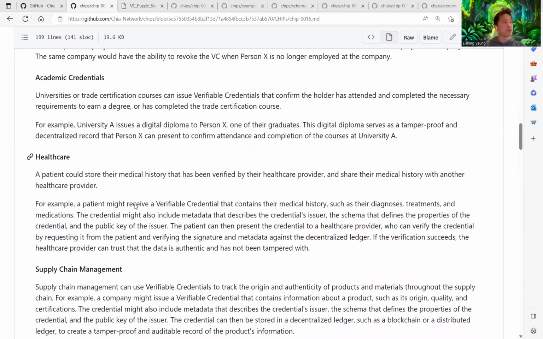So this can take the form of diplomas. Imagine you graduated from Harvard, you get a diploma from them. Harvard should be the only one who can issue anybody a diploma that confirms that you've attended and graduated from that university. So again, in this case, Harvard would be the VC issuer. The person who graduated is the subject or holder. And then the verifier could be social clubs that require proof of attendance and graduation from Harvard in order to participate in a social club.